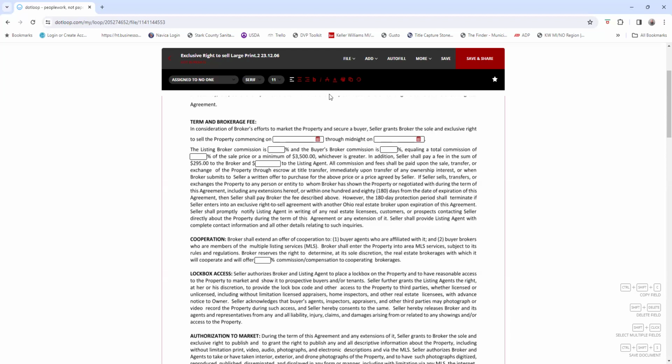The first 2 that you see there are for the dates. Let's say that we're going to list the property today, so the 6th. I always recommend taking a 6-month listing. You can take a 3-month listing. A year listing is really way too long. That's super aggressive, and I really don't know why anybody would do that, unless you have a property that you know is not going to sell in 6 months, maybe a multi-million-dollar property on a lake or something like that. But typically, the average, I would say, is going to be 6 months for a listing agreement, and so that's what I typically put in.